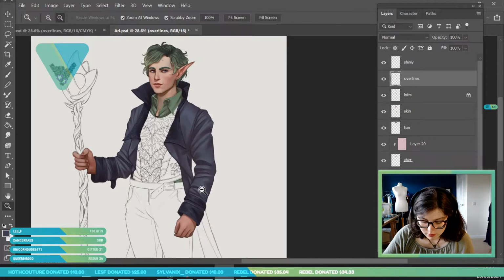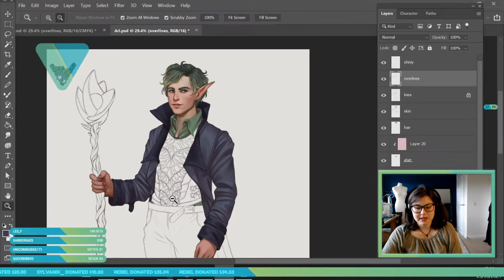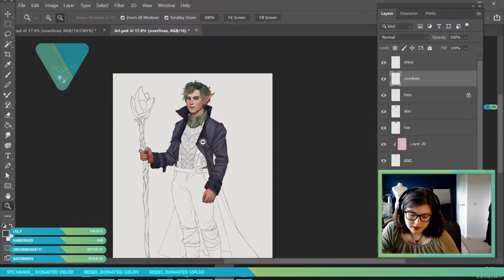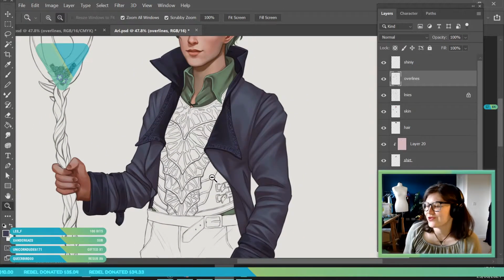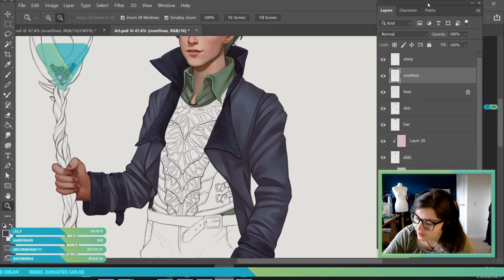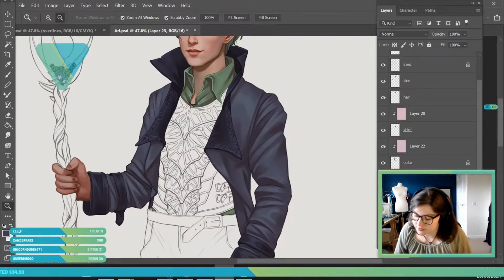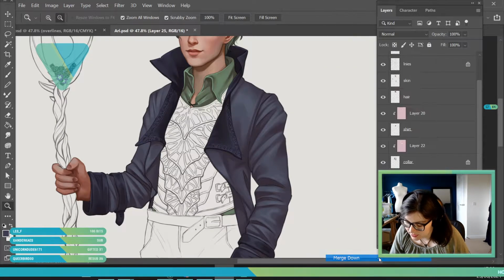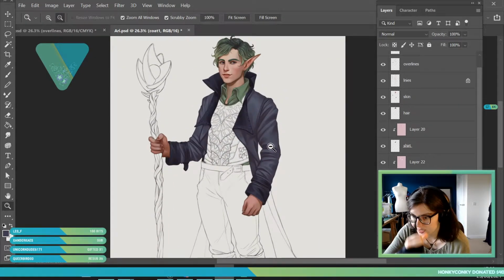Okay, so we've got all of those nice looking highlights and stuff in. So I think the next thing to do is start working on this breastplate, which I believe takes on a kind of greenish to purple color. It's very organic, very kind of druidic in nature, you could say. So we're going to once again need a new layer. Let's just name this one coat 1 for now, because obviously we are going to have a second coat layer later when we do the lower half of the jacket.